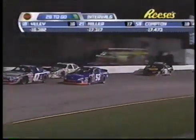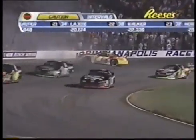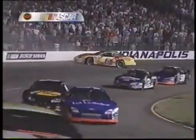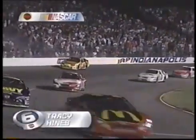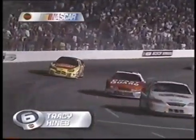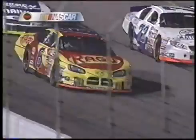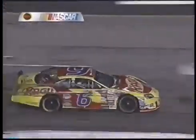Wow. Truex has got his work cut out for him now. Trouble, Tracy Hines. That's turn 4. Caution flags out. We were about to say that Martin Truex was getting into some heavy race traffic, but just as he caught the big pack of traffic, the pace car is going to pick him up and let that traffic go back around. So it looks like the last 20 or 25 laps of this race, the track will be pretty clean in front of the leader, Martin Truex Jr.